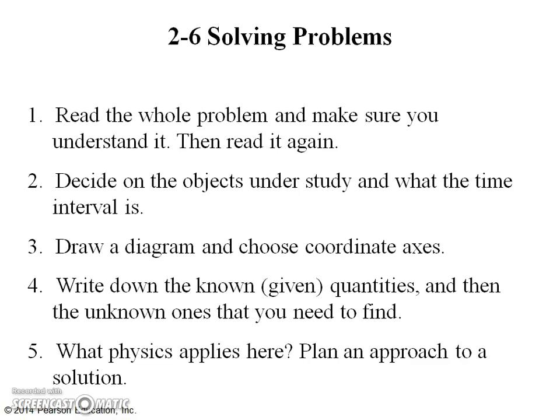Here are 9 recommended steps to solve problems. Number 1, read the whole problem and make sure you understand it, then read it again. Decide on the objects under study and what the time interval is. Draw a diagram and choose coordinate axis. Write down the known given quantities and then the unknown ones that you need to find. What physics applies here? Plan an approach to a solution.